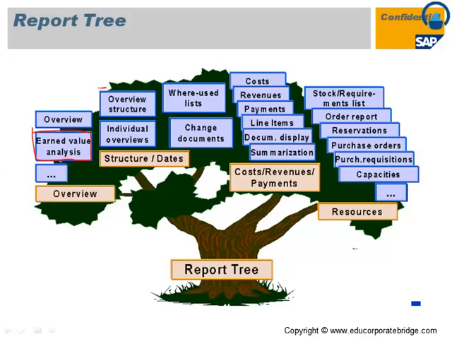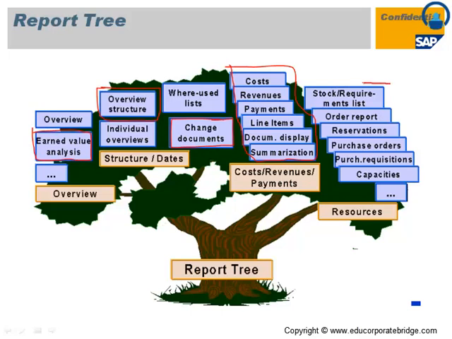There are many reports available in SAP which track your progress, that is the earned value analysis. Then the overview structure shows how many WBS there are, what the hierarchy and level are, and what network activities are created. The change document is where you can trace the changes done on that particular project or WBS. Then you can find out the cost, revenue, payments, budget, all kinds of reports through the standard T codes. So you can get cost versus budget, cost versus revenue, cost versus payment, budget versus commitment. These kinds of reports come under the cost, revenue and payment methods.